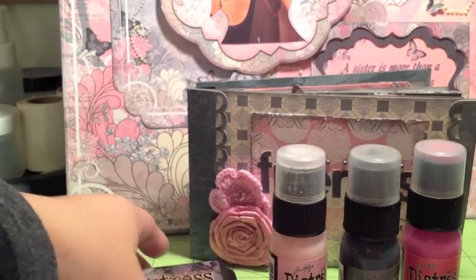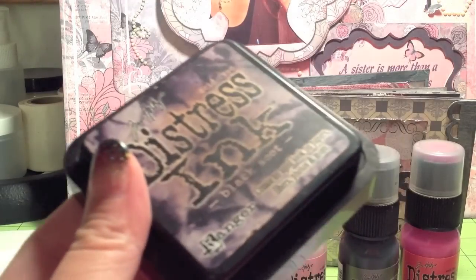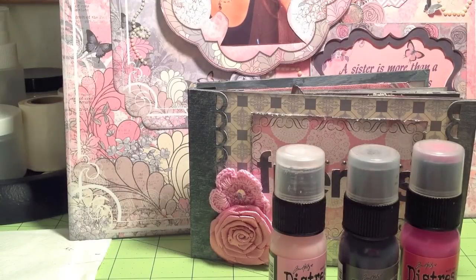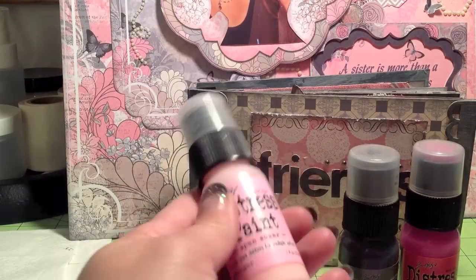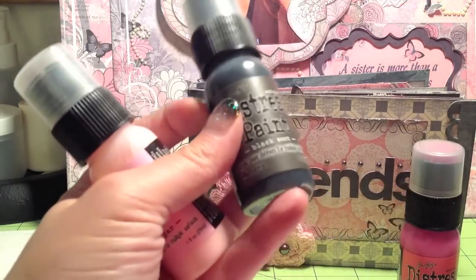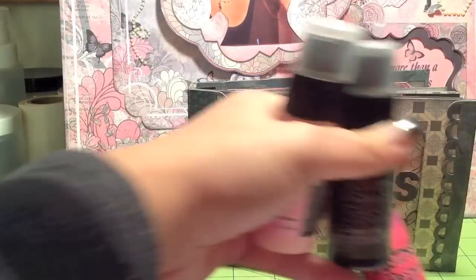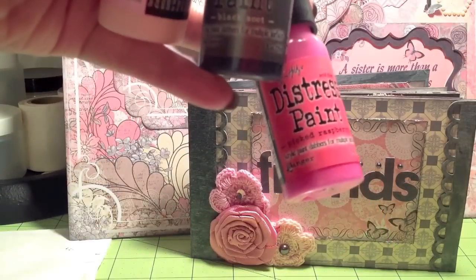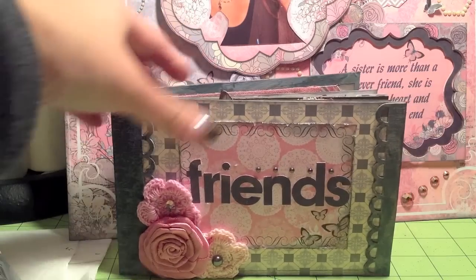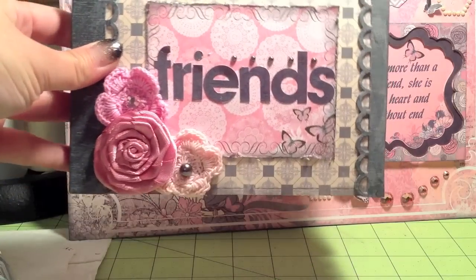The distress ink I used throughout the whole book is the Tim Holtz Black Soot, and I also used a lot of spun sugar, black soot, and picked raspberries for my distress paints. And what you see on the screen right here is the little mini album that I created.